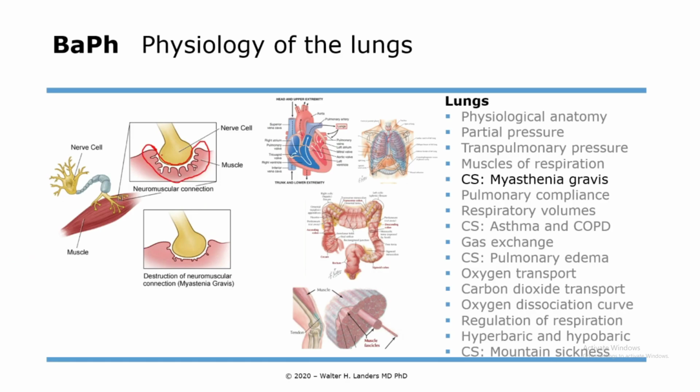I think we talked about muscle contraction earlier, in the last lecture where we talked about the nervous system. And what happens here is that the neuromuscular junction is a site where the nervous system sits on top of a muscle and can initiate muscle contraction. And you can imagine that if this is destroyed, as you can see here, it doesn't work really well. So what do you think the major consequence is of myasthenia gravis when these neuromuscular junctions are destroyed?